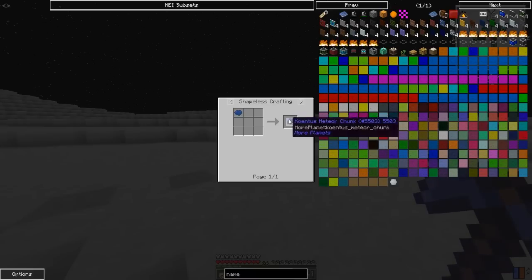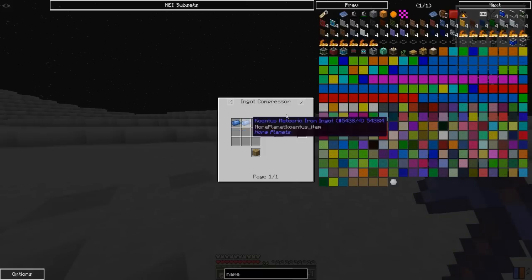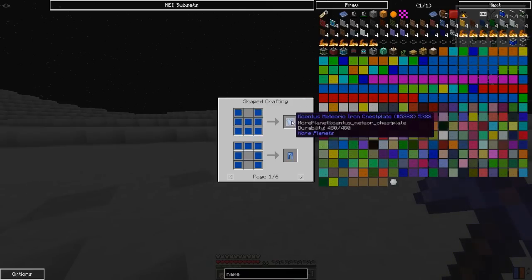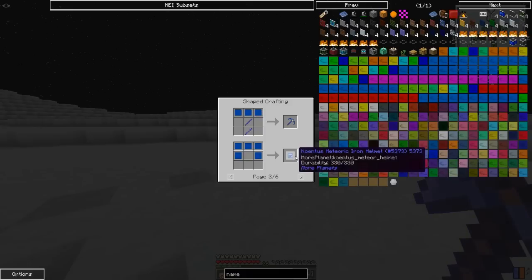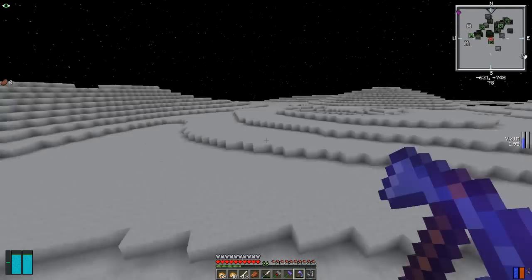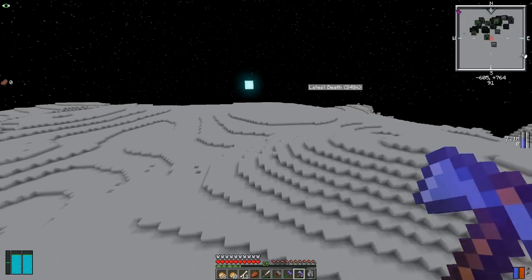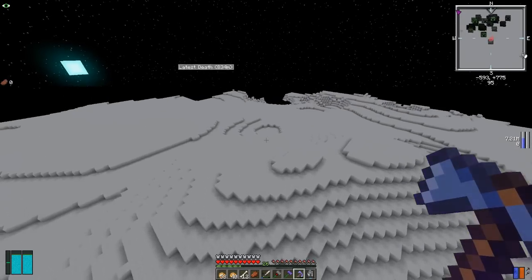What can I do with chunks? I think we can just throw them. What can we do with these, though? All right, we can smelt them into this stuff. Oh, wow, we can make armor out of this stuff. Ooh, and weapons. Not bad. They're not overly powerful. There's not really much we can do with it, though. We need the red ones, not the blue ones. At least now we know that they're not all the same.